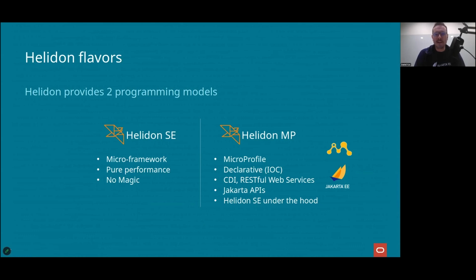Then we have the second, which is Helidon MP, and that's very interesting for any Jakarta enthusiasts out there, because it implements MicroProfile. It's annotation driven. It implements Jakarta EE specifications like RESTful web services, CDI and JPA and a bit more, and it's very easy to use.